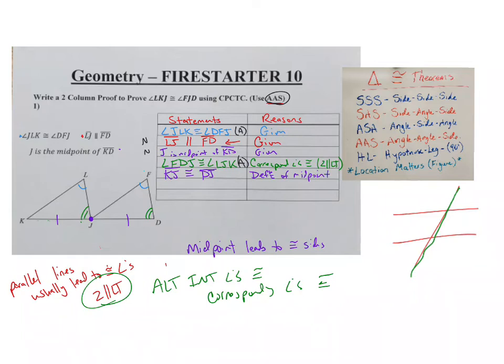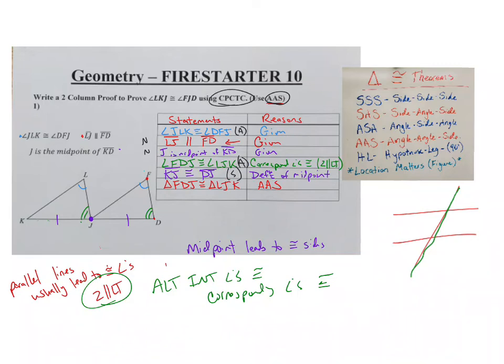And now I have a side statement. So I get to say triangle, and I'm going to start with F, and then I'm going to go D, and then I'm going to go J. So I'm going to say FDJ. Now, I could use my directions. So F is on the corner of no dash and no dash. So that means L is on the corner of no dash and no dash, or they're both one arc angles. And then D is on the corner of one dash and no dash. So that means J is going to be next because it's on the corner. And then we're going to end with K. The reason for that is angle, angle, side.